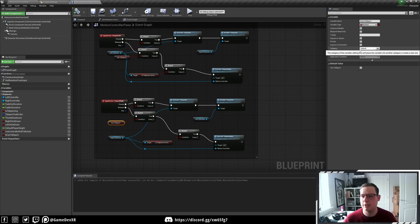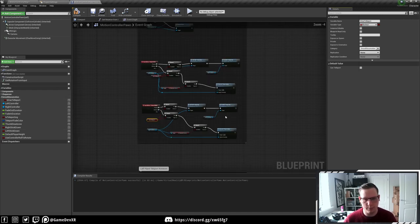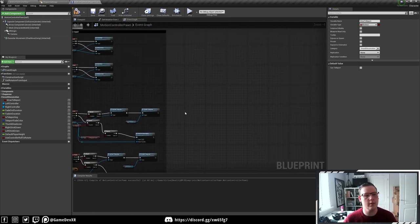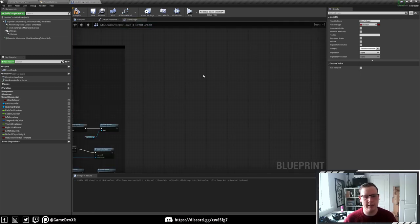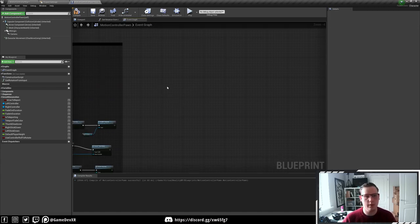And what I'm going to do now is actually set up a category called smooth locomotion. So we actually keep it organized because we're going to have quite a few variables that we'll end up putting in here as we go through the video. So now we won't actually be able to teleport. So we can find our free space and we can start setting up our inputs.